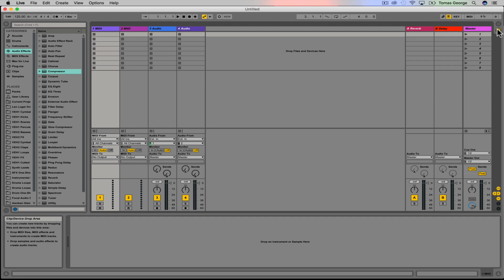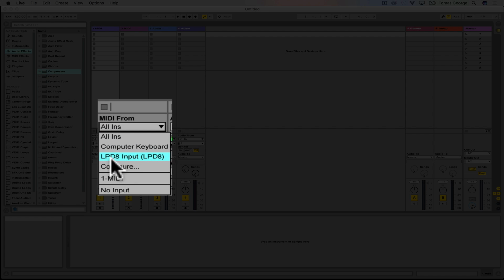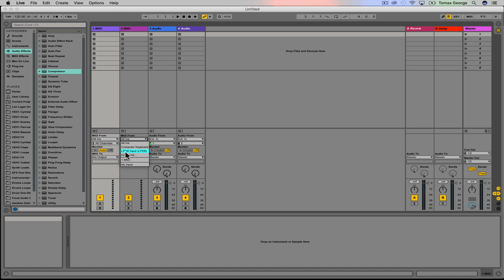So the session view basically is built up by a load of different clips, and we have these little boxes and all these dials here. So these dials are basically where your audio or MIDI information comes from. You'll notice that it says LPD8, which is a small little controller I've got here.